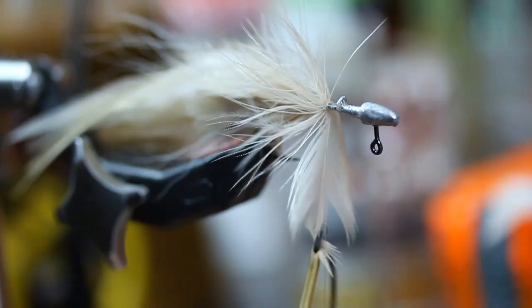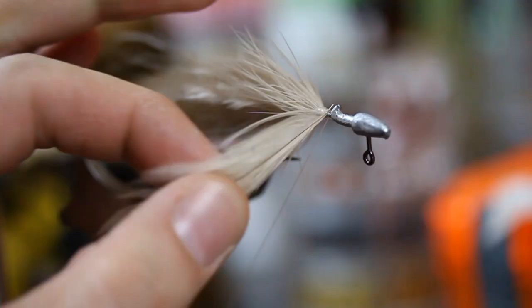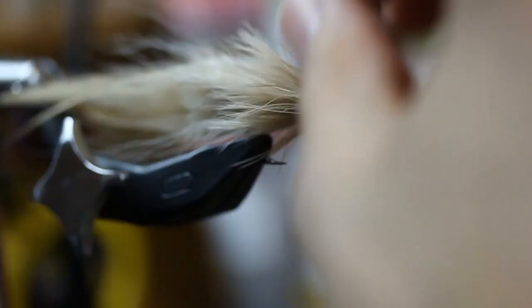Something I do is I always take the tips and break them out — I don't like the way the tips move. Keeping the water push up here at the front of the fly. All of these are tied in so that the feather is cupped towards the back — something they all have in common. This is a very easy fly, and right after you've tied in that tail you can put some flashabou or mylar in there, anything like that to add a little bit of flash. But I'm just keeping this one simple.